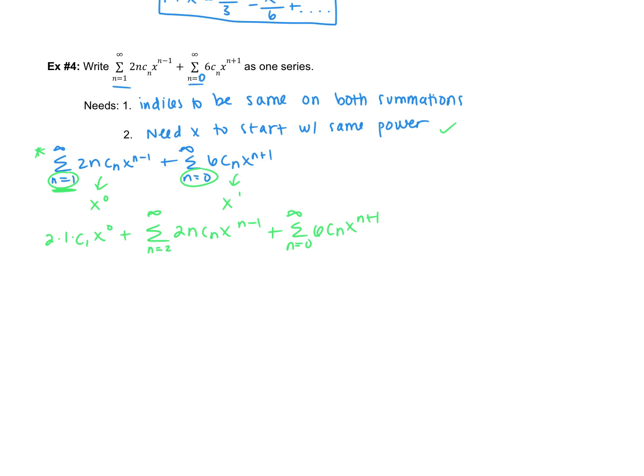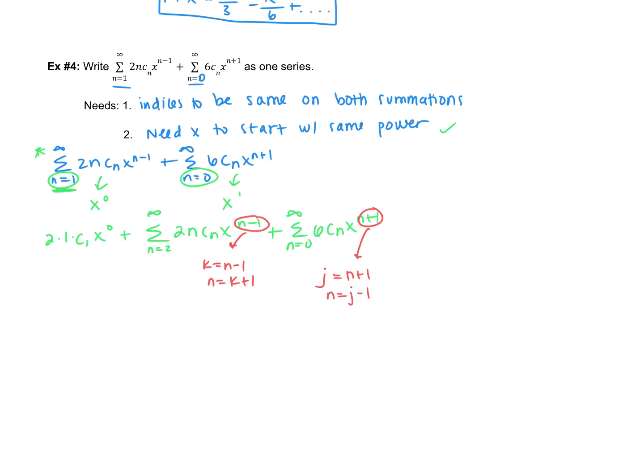And so here's what you do with that first need. We're going to introduce a new variable k, and I'm going to make it this power. So I'm going to make k be my power n minus 1, which means that n is equal to k plus 1. Now, I'm going to use k again for this second summation. If you don't like k, if that's uncomfortable, choose something else. So maybe let's use j instead. My j is going to be equal to n plus 1, which means that my n is j subtract 1.